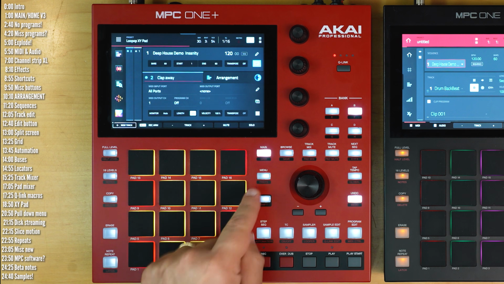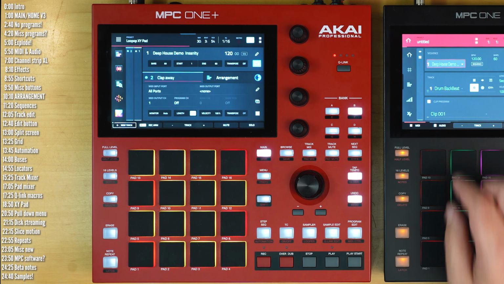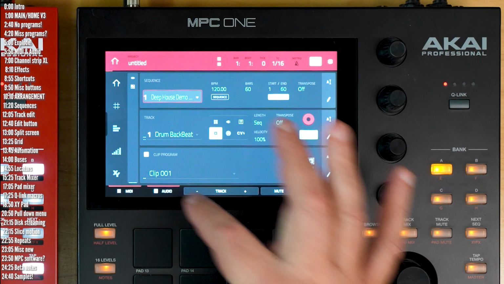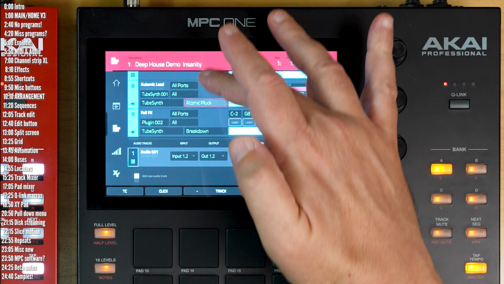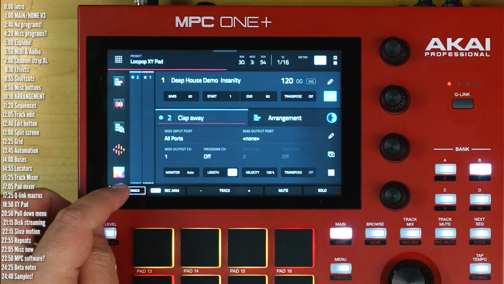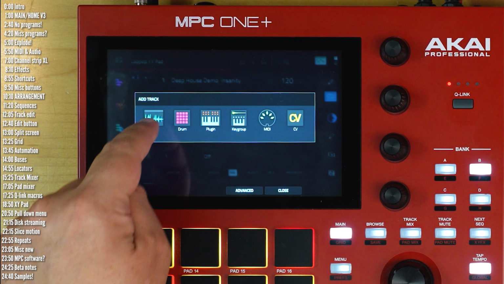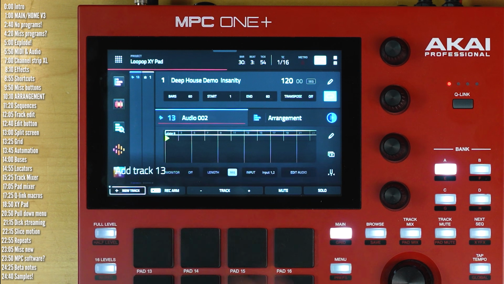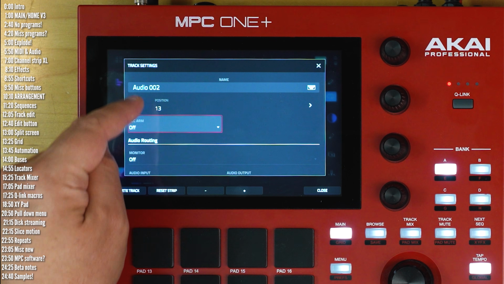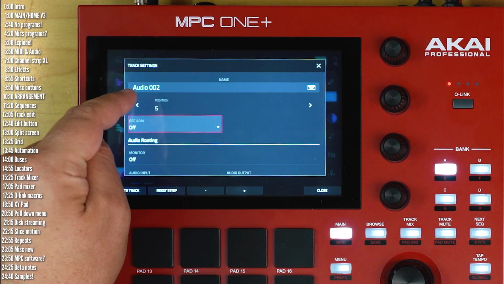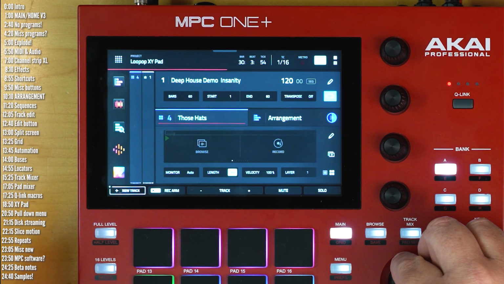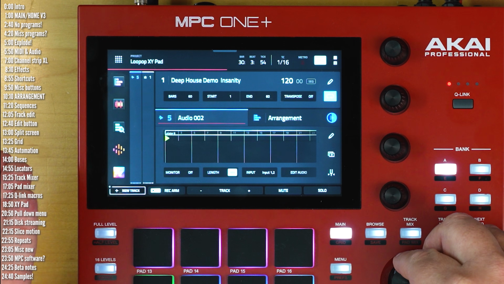Beyond that, another annoyance the main screen got rid of is the need to tab between audio and MIDI tracks and to have those live separately from each other. That's no longer the case. There are no MIDI and audio tabs. When you add a new track, you can add an audio track just as easily as any other type of track. And you can also rearrange these tracks. So, for example, I can take this audio track and move it all the way up to, say, here. So now this audio track just lives right next to other types of tracks.